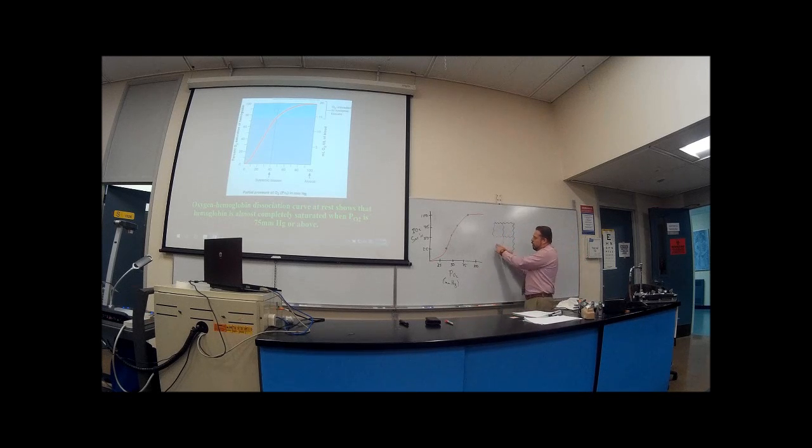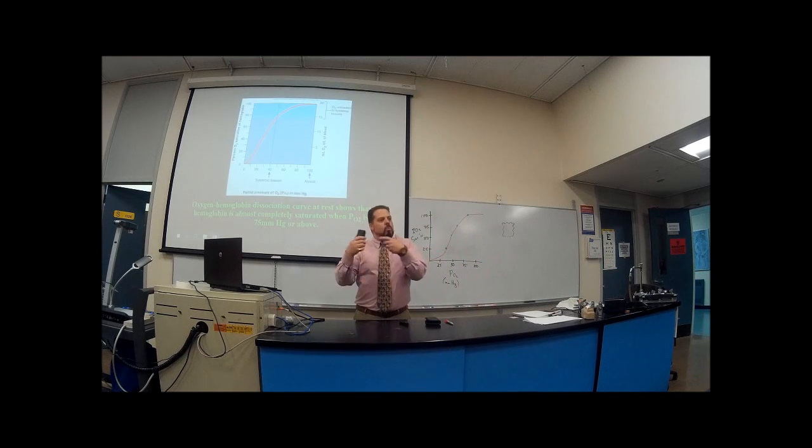But because that first one took off the 2 bonds over here, it's going to make the next 2 much easier to come off. All you have to do is break one bond for this one, and this one comes right off. You only need to break off that one bond, and then this one comes off. And this one is very easy to come right off, it's all by itself. Does that make sense? It's what we call cooperative binding. The first one is going to cooperate to make the other 2, 3 come off much faster. Is that clear about that?